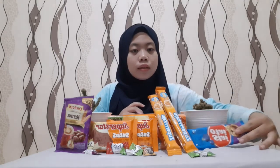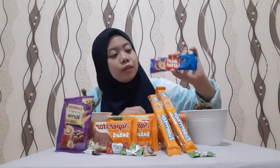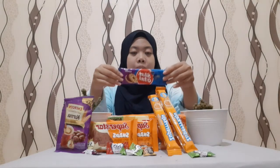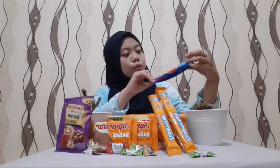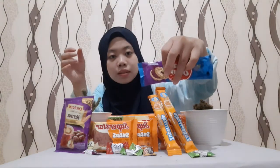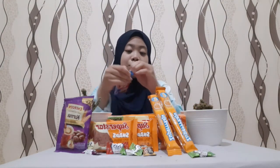And the sixth product, or the last, this is Say Only. This is the product. This is Say Only blueberry taste. The packaging made from plastic, and the dominant color from the packaging is blue and purple. And there is the picture from the product. This is the product. And I think the packaging is so interesting. Okay, let's try and open together.